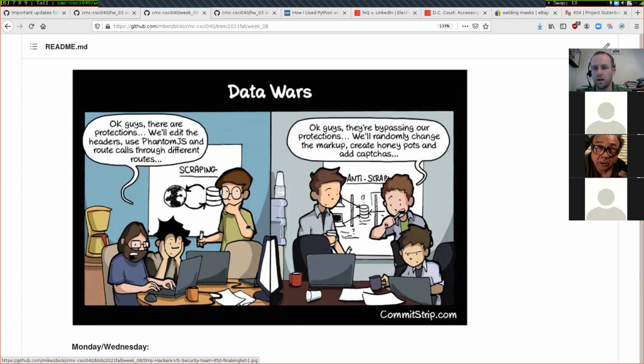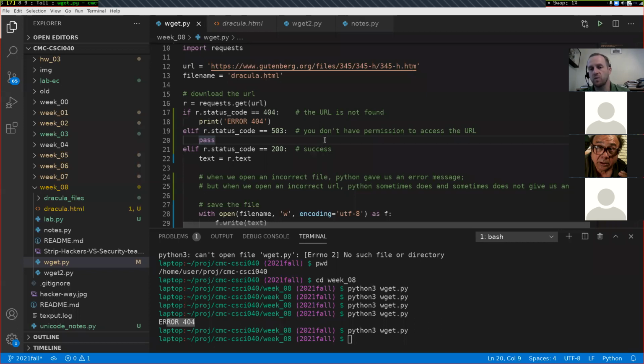As we see more examples of web scraping and get towards the end of the class, we'll be able to flesh out some of those ideas on how to actually do this. I guess the easiest way is if a website allows you to download whatever their number is, like 1,000 web pages per day, then you just download 1,000 per day and do it over the course of a year, and eventually you'll get everything that they have.